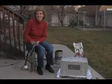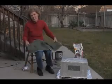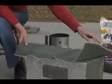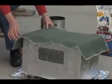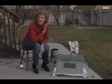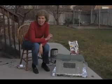We have tried this cooking method even in freezing weather, and we found that all that is needed is to insulate the top of the box. This is a double layer of wool army blanket that I have serged together, and by putting this blanket on the top, this oven will cook in the exact time as you would cook with your regular oven and with the same results.